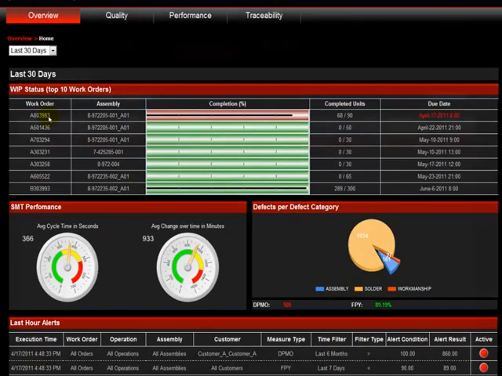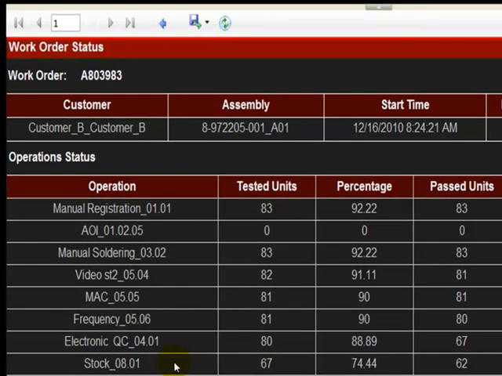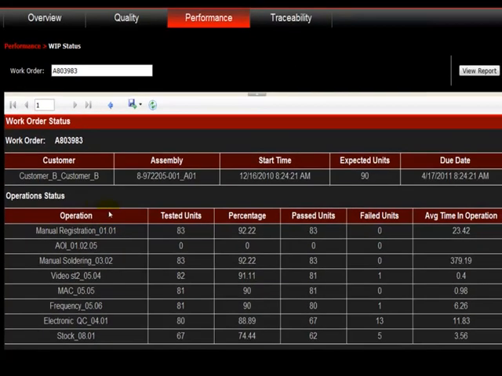We can click on this work order and have a much more in-depth view by drilling down through that information through to the actual work order against the operations plan, which is established here. This is one of the pieces of information we would bring in from our NPI, our manufacturing data management system, to ensure we have the correct operations plan identified for that product. We can see the customer name, the assembly type, and most importantly the number of units we would expect this work order to contain. But in fact we can see we've actually only started 83.